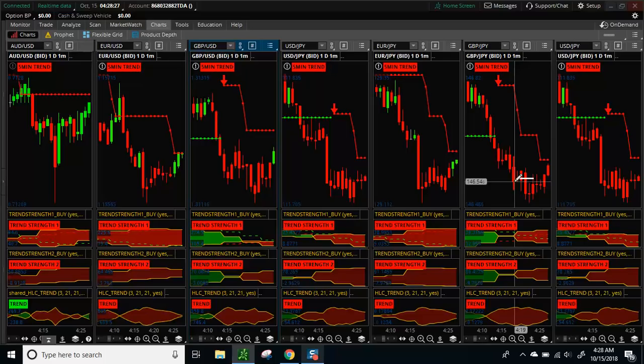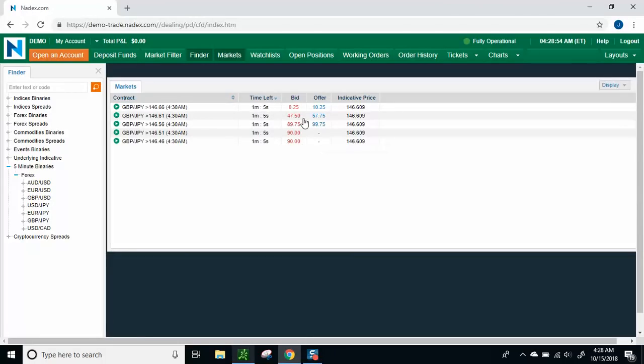And this trade actually lost on a sell, but it won on a buy. It's going to do one or the other. If it loses on a sell, it's going to win on a buy. The problem is you don't know which one it is going to do, so you want to wait till you get the alert to try to determine which one you are going to take. And that's pretty much how the charts work. I'm going to wait until the end of this period to see if there's an alert that goes off so that we can see if we can take a trade, so I can show you how to enter the trade.